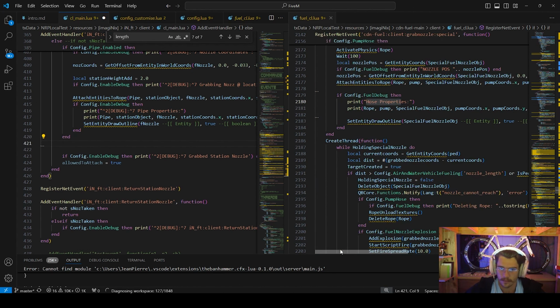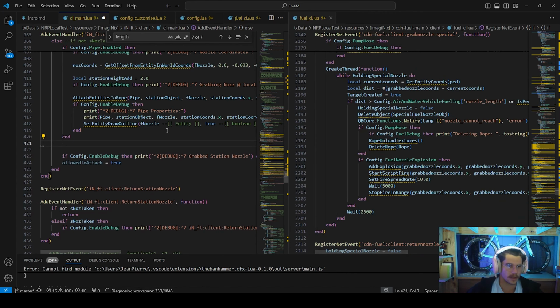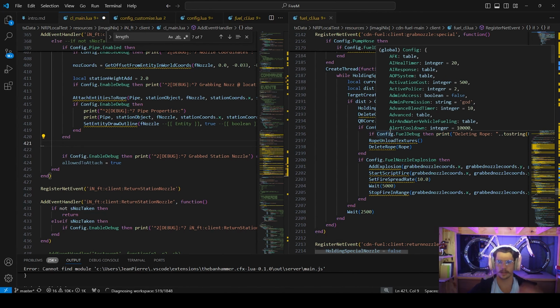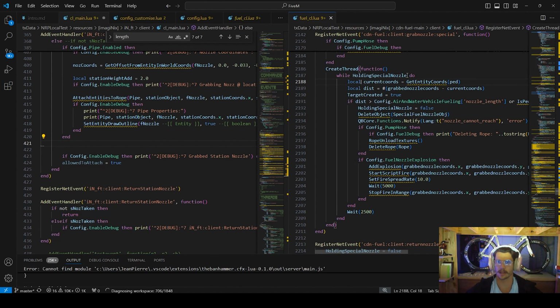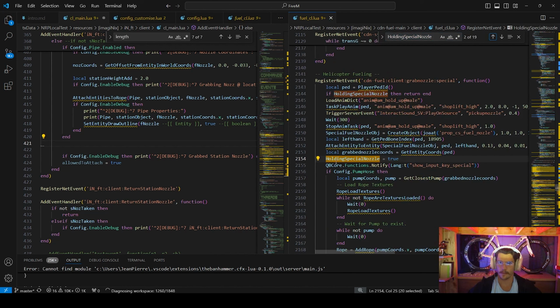Right. Now, continuing with this thread, let's just go through it and see exactly what it does. While holding special nozzle, helicopter fueling.